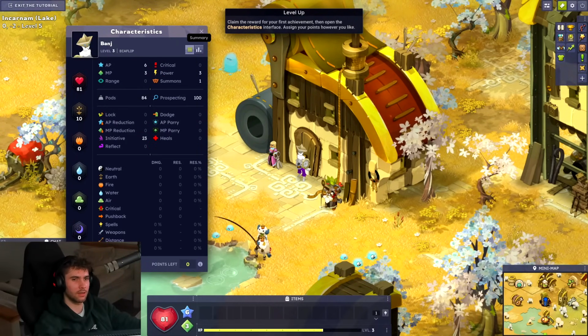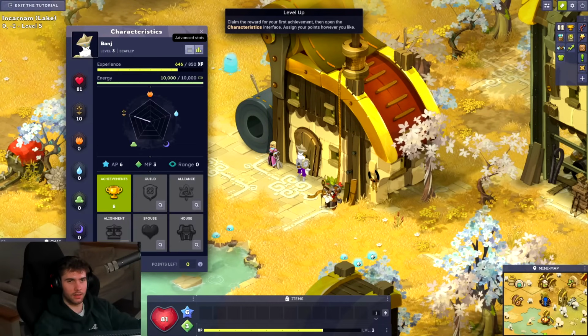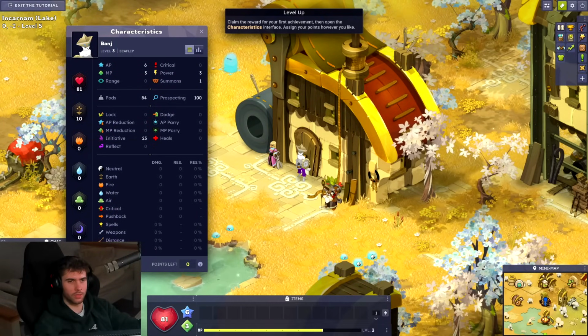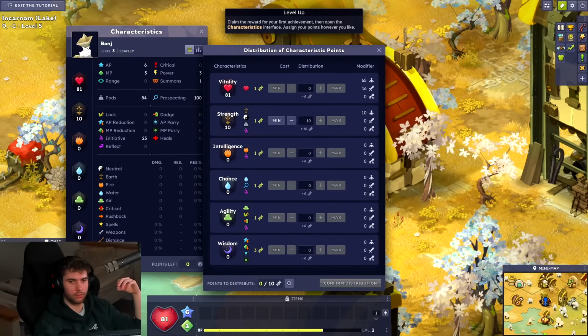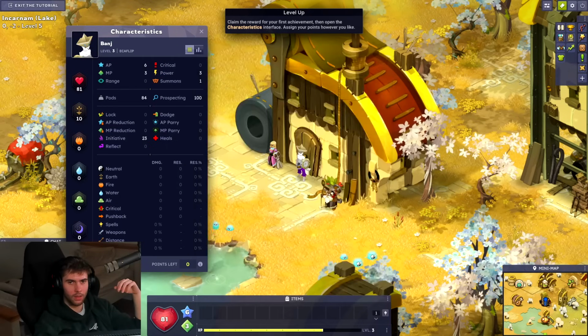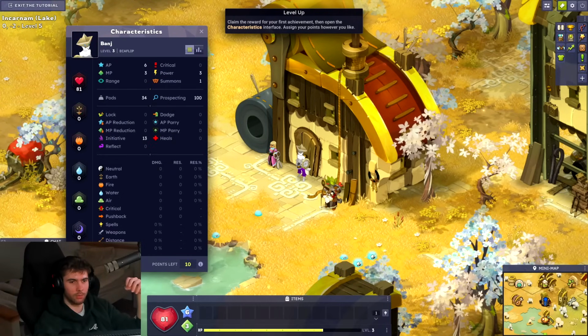So, if I come along here, where is the more... Oh, is it all here? Okay. If I was to redistribute my points, how do I... Oh, I can take them away like that.